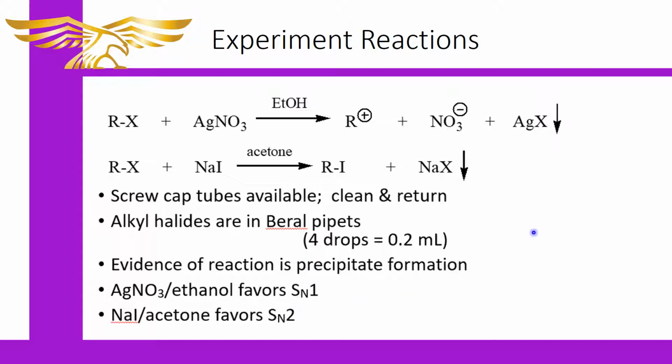As far as knowing whether a reaction went forward, because of the way we've set it up, we want you to recognize that you'll probably see some precipitate form in the tube, since the things we're putting together are making these not as soluble when they come out, and so they tend to drop out of solution, and that removes them from the equilibrium contribution, which means the reaction will drive forward. And again, make sure you know which solvents favor which substitution system.